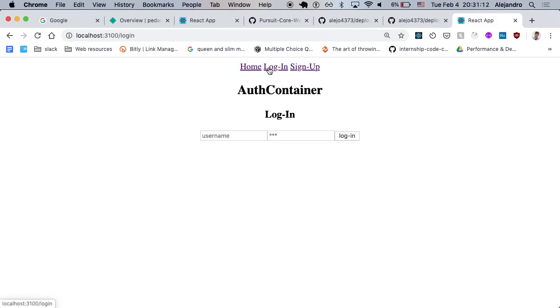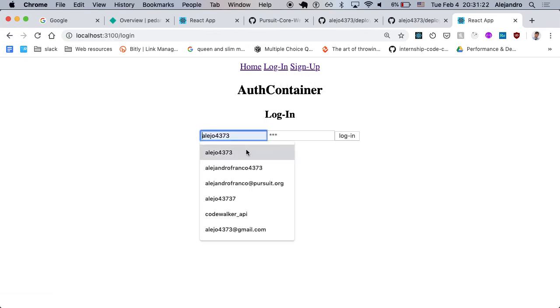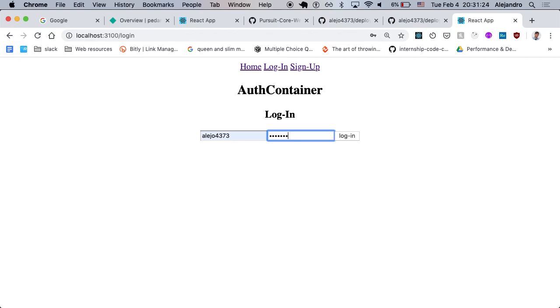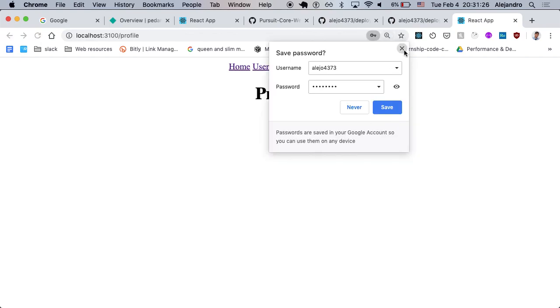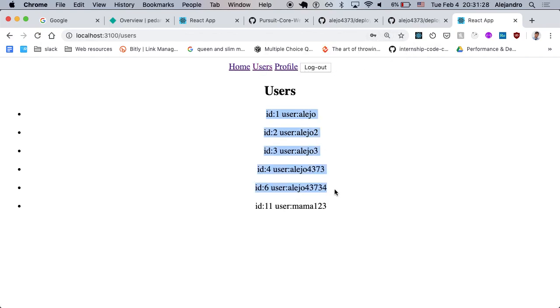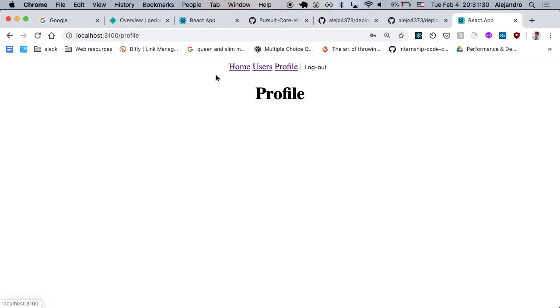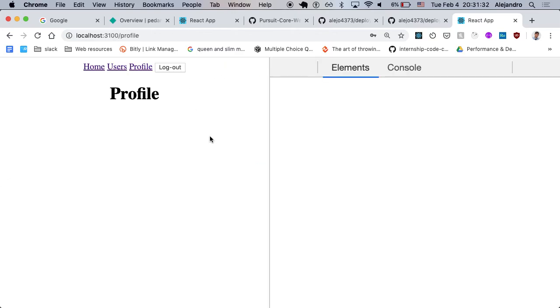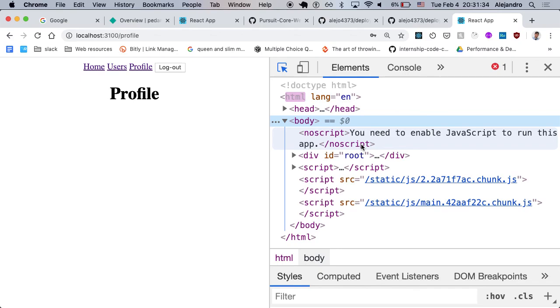Note now that I'm not running the React app with npm start. This is the built React app. We see everything works. If we try to log in, we are logged in. We go to users, the network request works. But this app that we're seeing, in fact, let's try to inspect the code here.